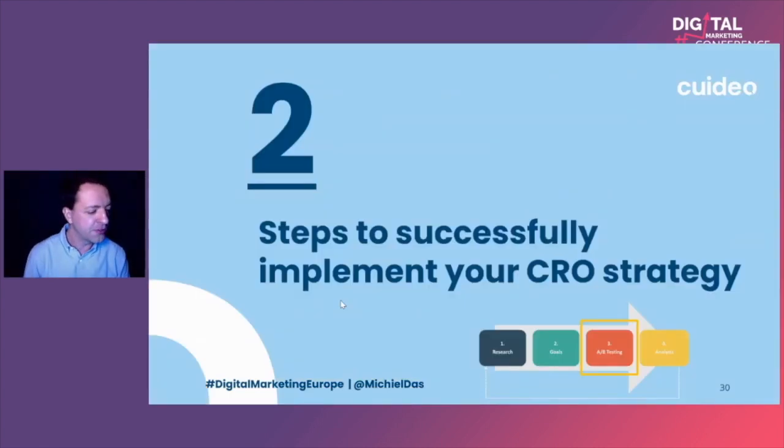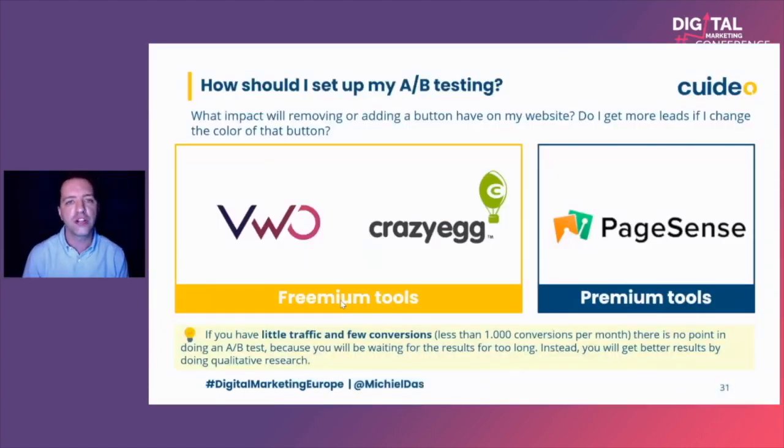And that brings us to our third step, which is basically the A/B testing by itself, right? So with A/B testing, again, don't directly start A/B testing without first doing your quantitative and qualitative research, right? And also defining your goals, right? Obviously, realistic goals. And once you have that, you can start your A/B testing, right? So once you start, well, there are a few tools that you can use, right?